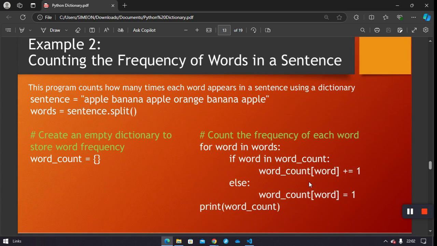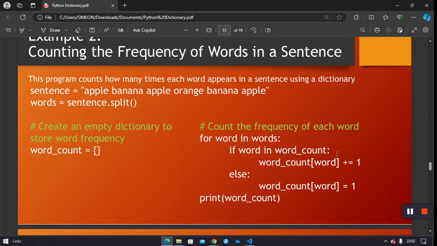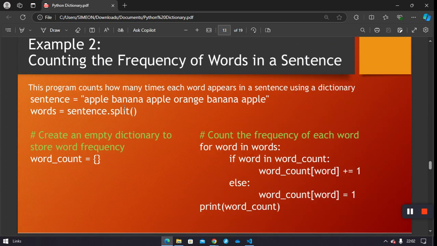So, counting the frequency of words in a sentence. Now we are going to be doing that using what I just finished teaching you about split. Now we have apple, banana, apple, orange, banana, apple. I think I've counted apple severally, I've counted banana severally. I think I only mentioned orange once. I don't know, but that is what has been happening so far.